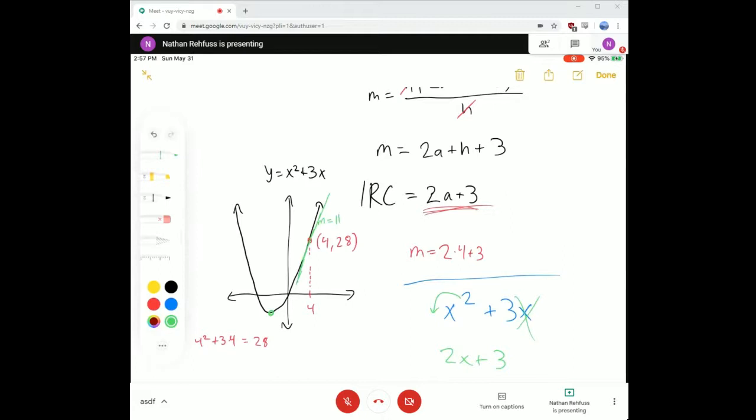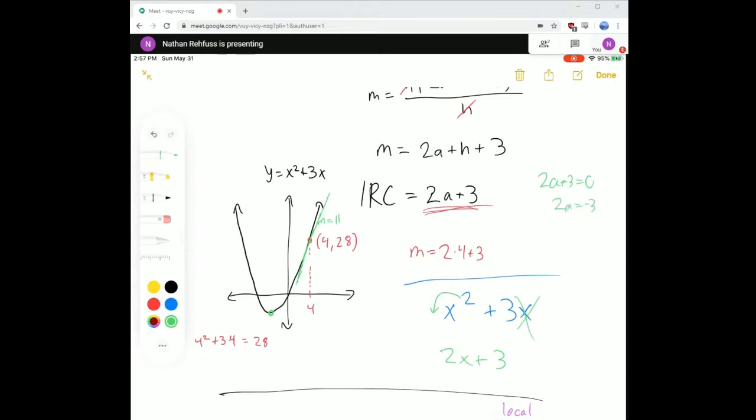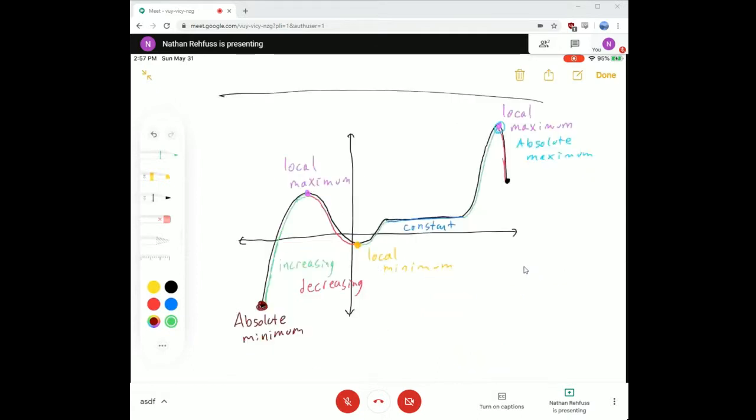Well, I can do that right now. 2a + 3 = 0, does it? Well, then 2a = -3, and a is -3/2. Well, since the roots are at -3 and 0, the fact that the minimum is right between them at -1.5 shouldn't really be a surprise. But on a graph like this, we'd be hard-pressed to find the answer without calculus. So, yet another amazing tool in the arsenal of calculus.